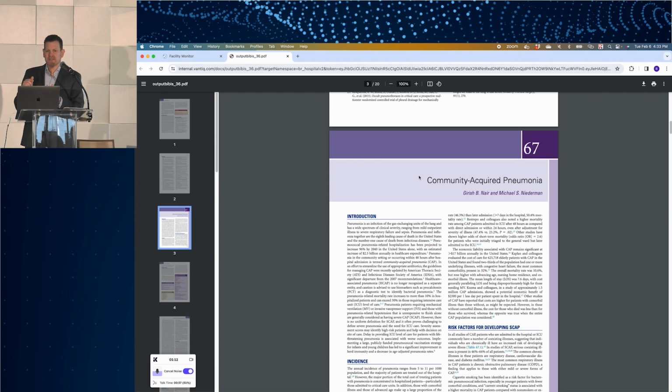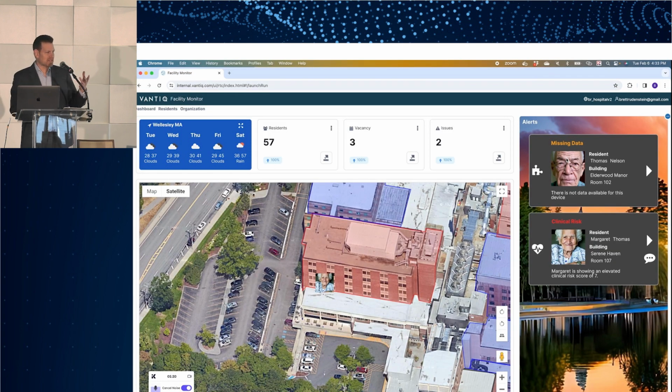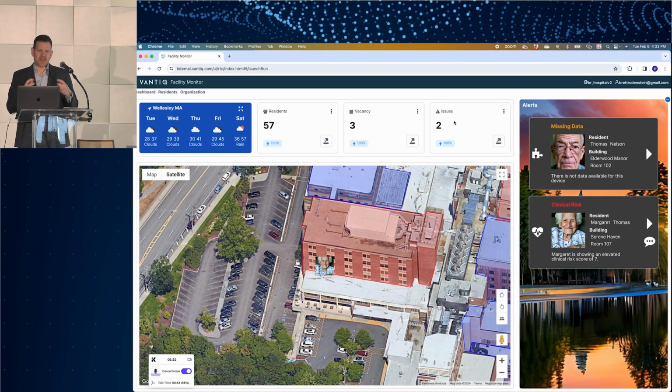So it's also the ability to not just trust the information that the system came back with, but also the ability to verify that information. Dr. Ryan Vega, who's in the back, our chief medical officer, when he modeled this patient's simulated data, he modeled it after pneumonia. I find it interesting that the very first search result that came back from the system was community-acquired pneumonia. So it's very good at contextualizing those things and pulling those things back.